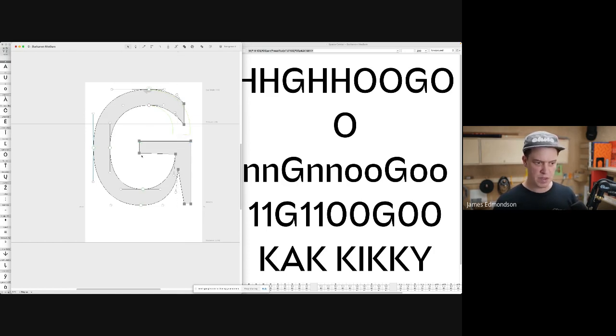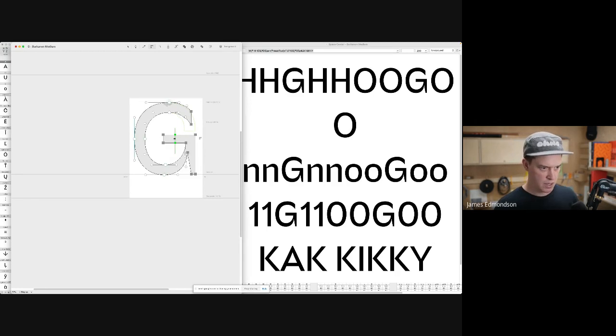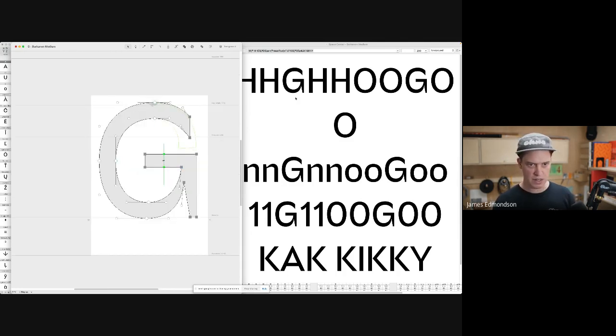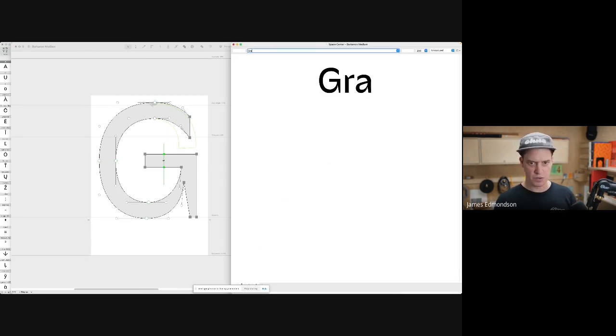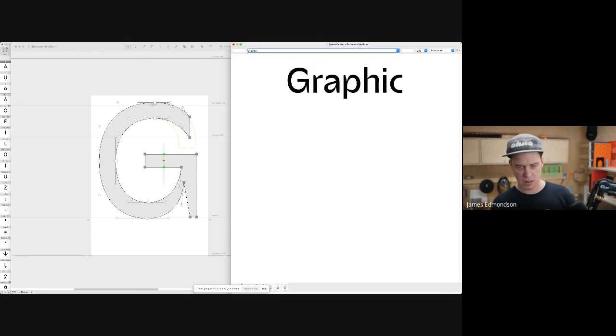I think because of the interpolation, this crossbar here on G's signature or salient feature is getting a little bit thin, so I kind of thickened things up. Between those details, this overhang, and this kind of tapered move, I think we have quite a nice little system unfolding before our eyes. Let's look at a word like graphic.